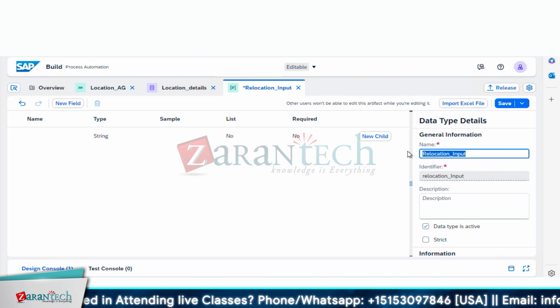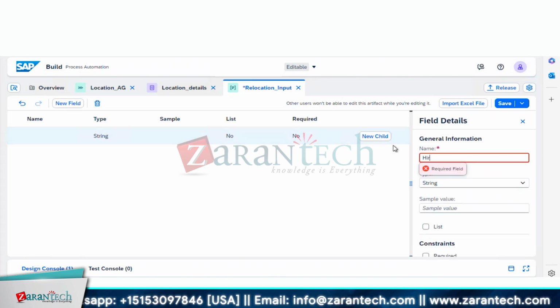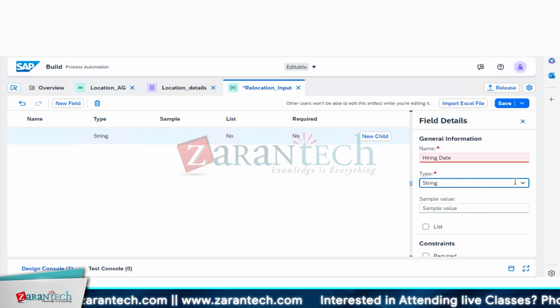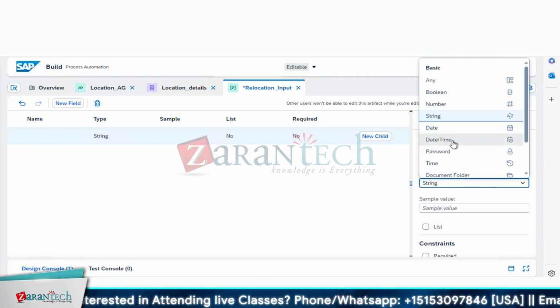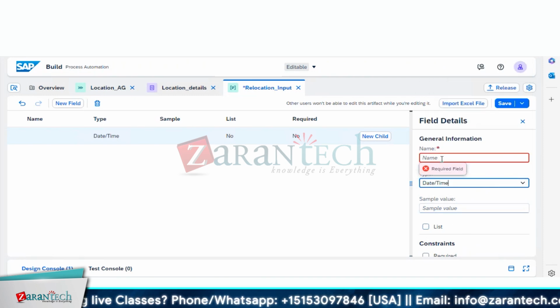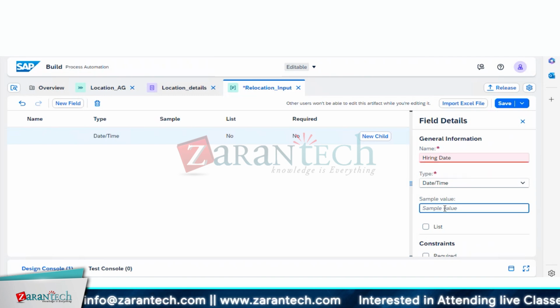Now choose the type as date or time. Why is it not accepting? Hiring space date will not work.